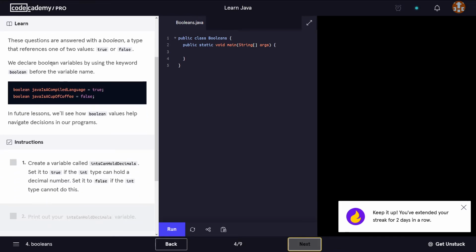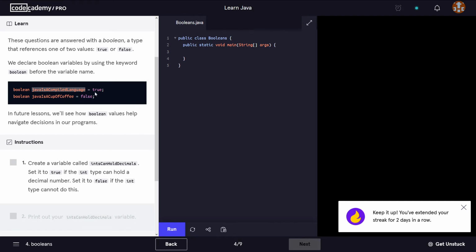We declare boolean variables by using the keyword boolean before the variable name. We have an example here, so we use the data type, and in our case we're learning about boolean, so we use the keyword boolean, and then we have the name of the variable.